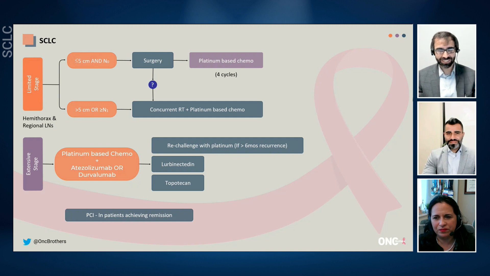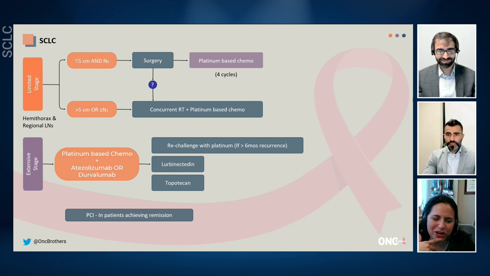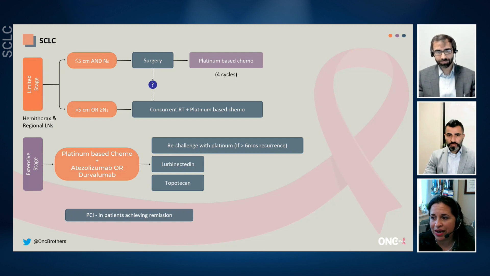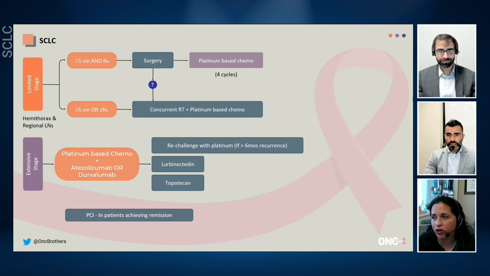Extensive stage is really where you will be meeting most patients. Like in non-small cell lung cancer we have a lot of immunotherapy approvals, but in small cell we only have two. We have the EMPOWER trial with teclistamab — which came first — and then the approval of durvalumab with exactly the same trial design and essentially the same results. Both regimens showed the same median survival improvement of about two months. The one-year survival in the EMPOWER data was 52% for patients receiving immunotherapy with chemo versus 38% with chemo alone.